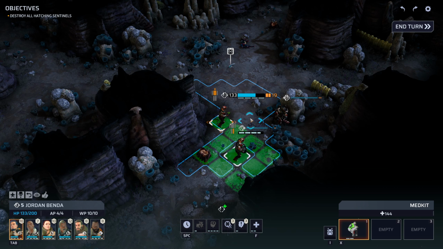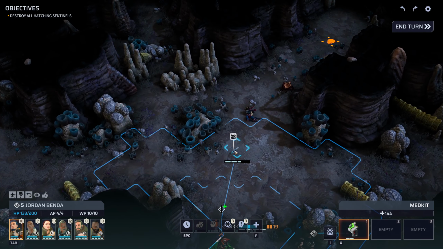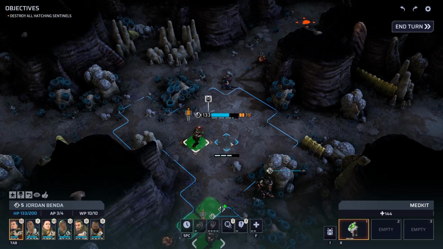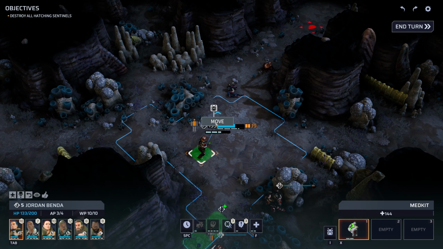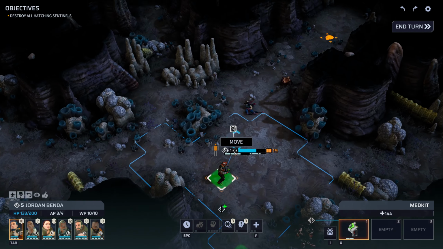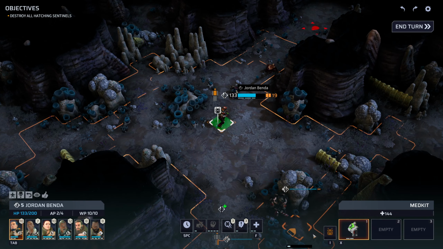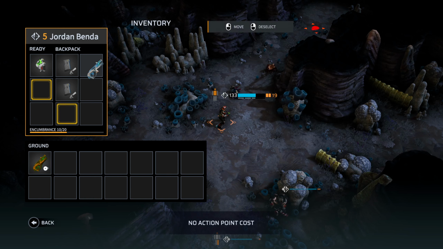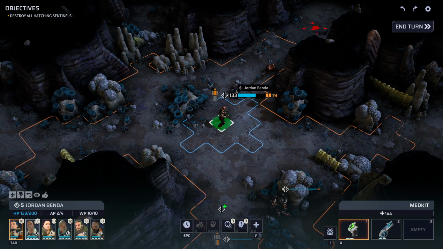What's with the green? Oh. Medkit. I don't understand what the green is for. I still don't understand what the green is for. Advancing. Ammo 54 out of 60. Okay.